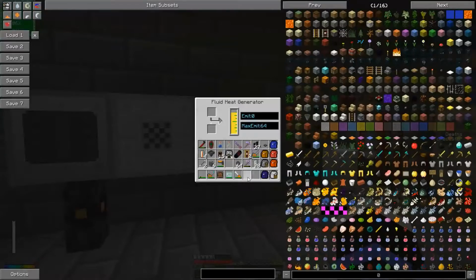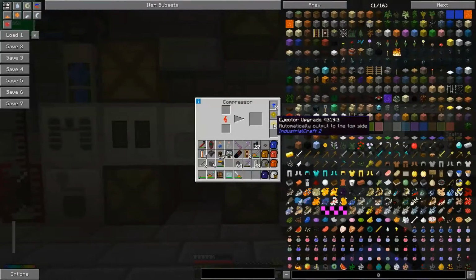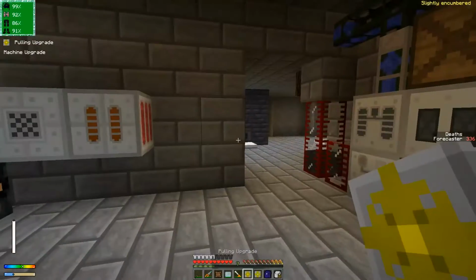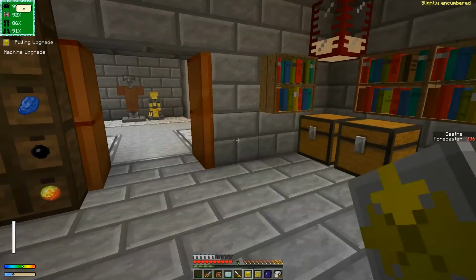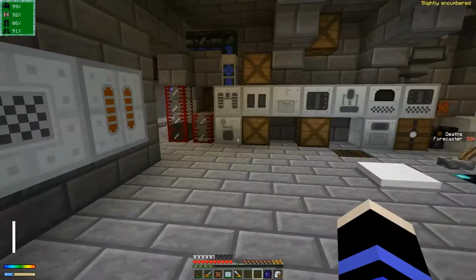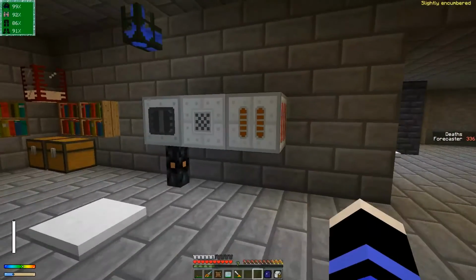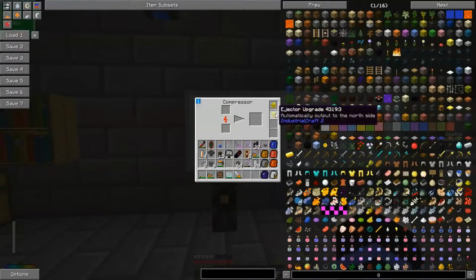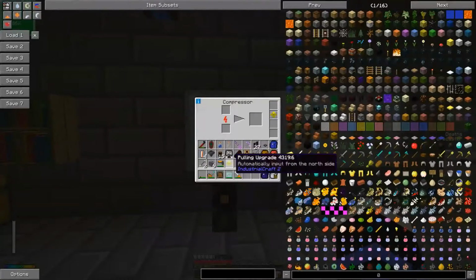Then we get a... Let's see. We need the ejector and pulling upgrade. And these should now be set to that side. They go in there. Actually, we are going to take out the pulling upgrade for now.